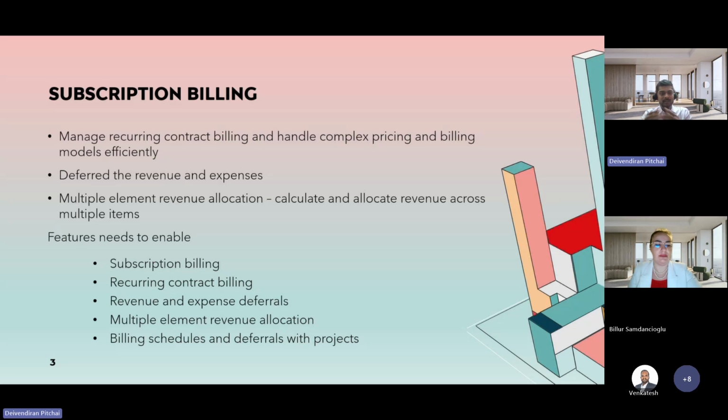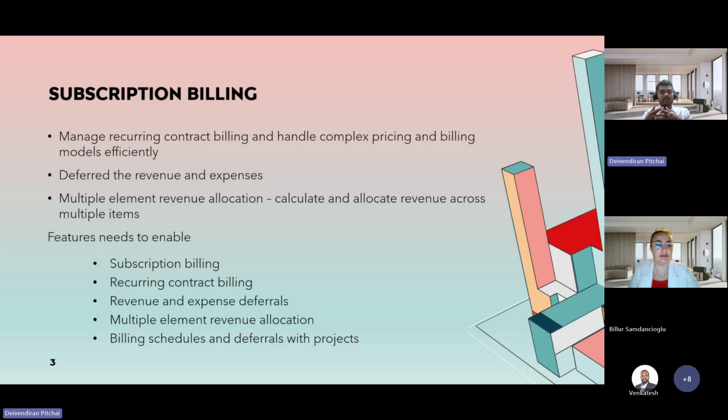Okay, so the first thing is we have to enable a few features in D365, if not enabled before. So the first thing is subscription. Previously we had the revenue recognition module. Instead of the revenue recognition module, we are going to use the subscription billing module. Meaning either you can use the subscription billing module or the revenue recognition module, not both at the same time. So that is one of the restrictions.